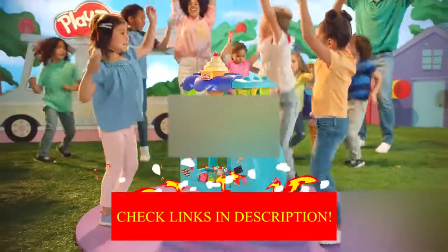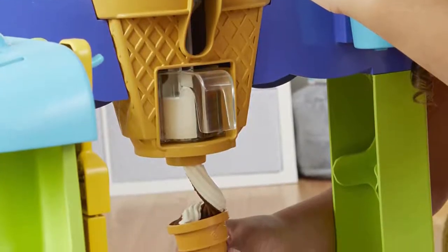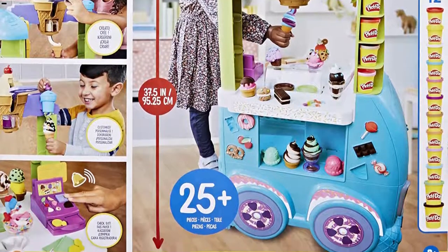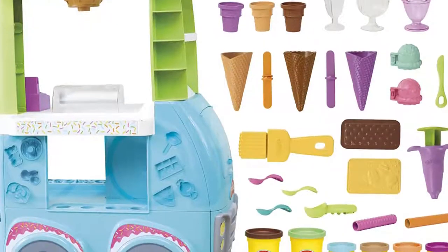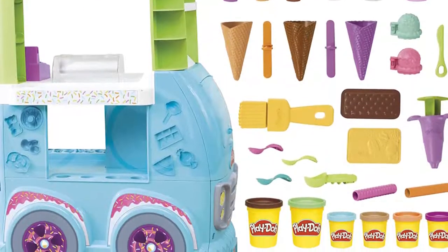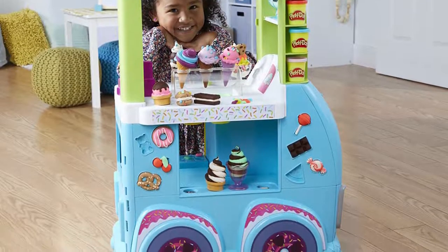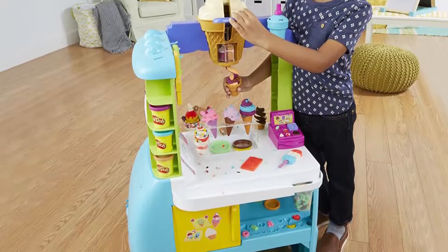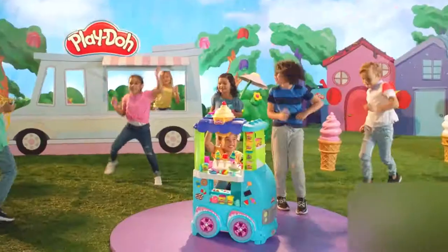Scoops, spoons, and classic ice cream shop dishes enhance the experience and the excitement. Our three- and five-year-old testers spent hours serving up a variety of ice cream treats and ringing up sales on the mini cash register. Taking orders and building the requested sundaes and ice cream cones provided long-lasting entertainment, especially because of all the possible color and flavor combinations available with this set.